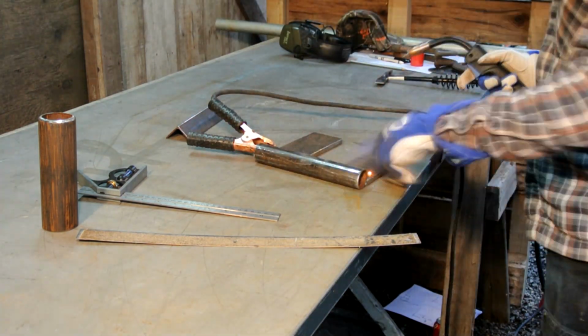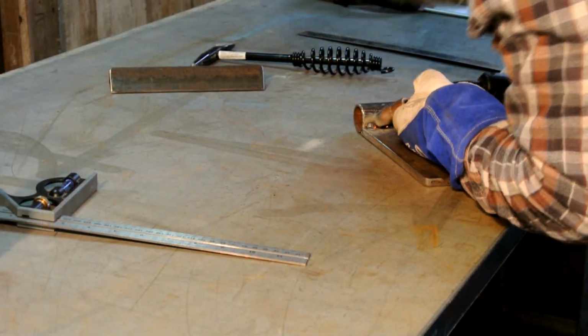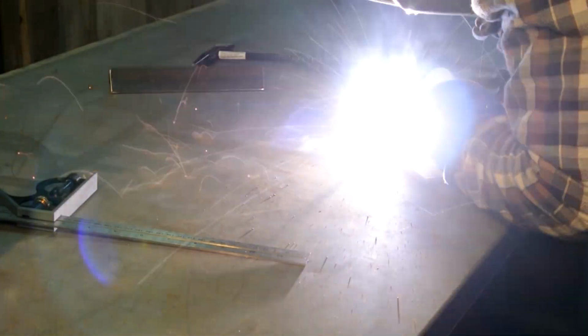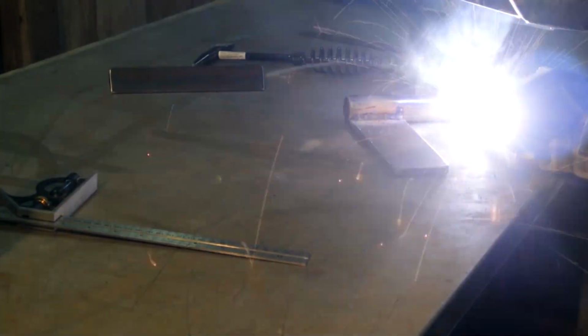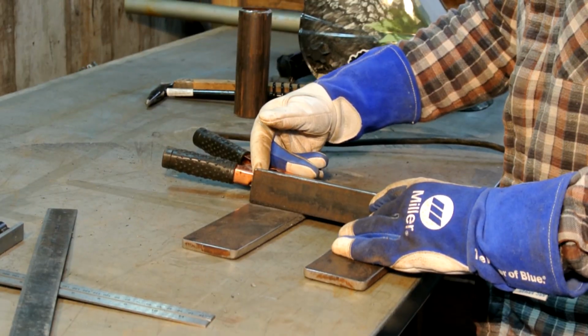Now before fully welding the arms on, just throw some quick tacks on, because that way you can actually still move the arms. I had to move mine up and down. Now once you're happy with everything, throw a final weld on those two pieces, and we're ready for angle iron.